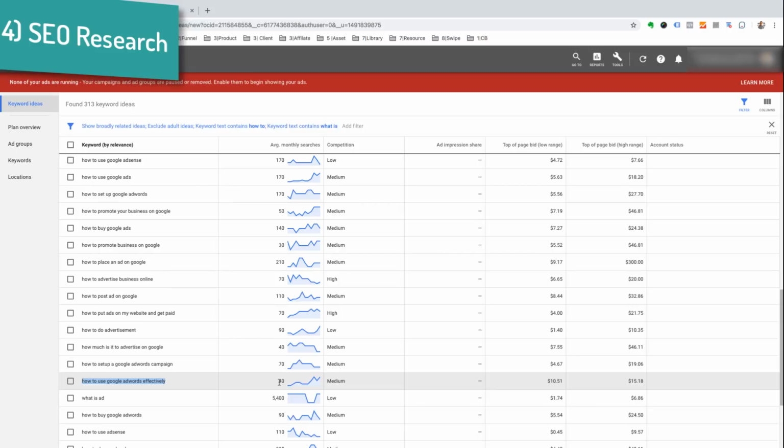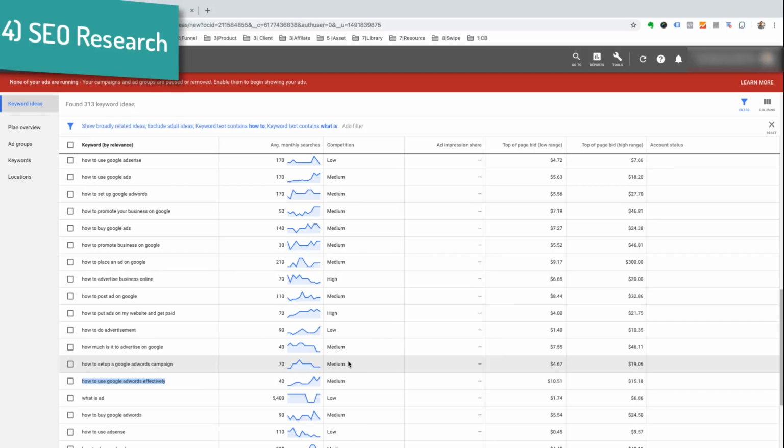And this is where we're going to ignore monthly searches for SEO, because even if you do have the ability to see the monthly searches, if you just set up an account, you'll just see a range. These are almost always inevitably off because this data is for advertisers. It's not for people who are trying to rank organically. And the competition is medium. You want medium or low for your competition.